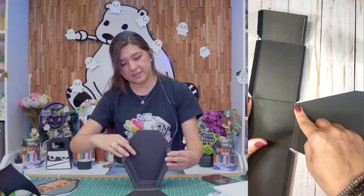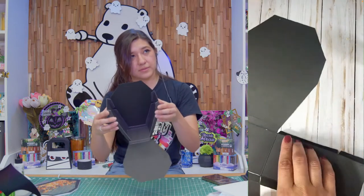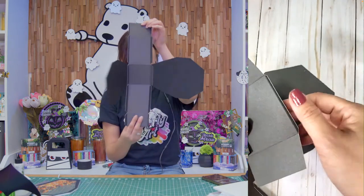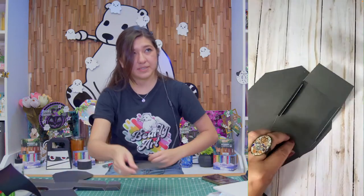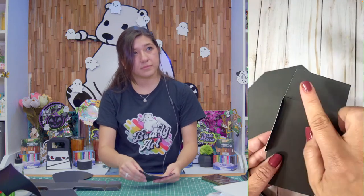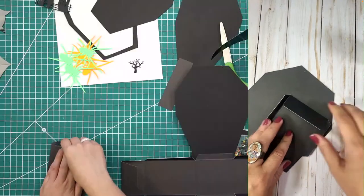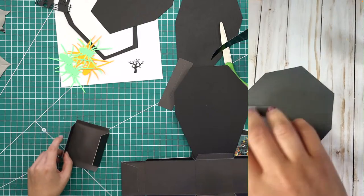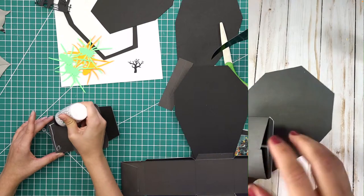So we are going to let this dry. Okay. Let that dry. We're not going to attach it just yet because we're going to be dealing with our friend right here. Perfect. Grab this piece out. Okay, so the thicker flaps are your reinforcement. So you're going to fold that and attach it onto itself. Awesome. It just makes it really sturdy. And it goes here. That's also one of my favorite parts.